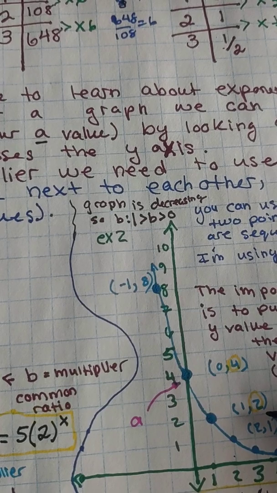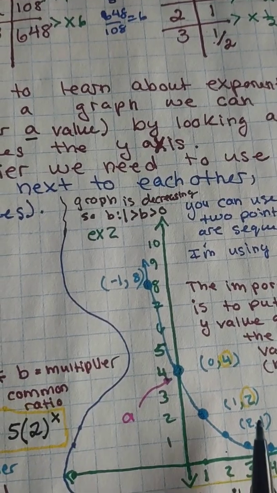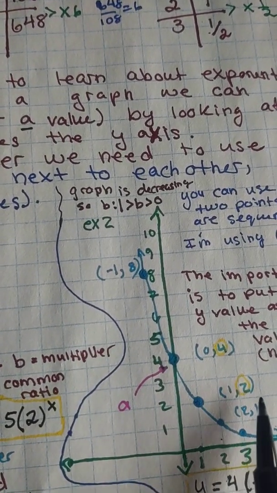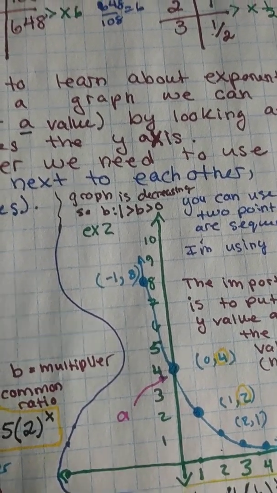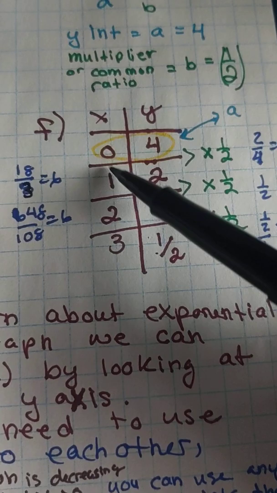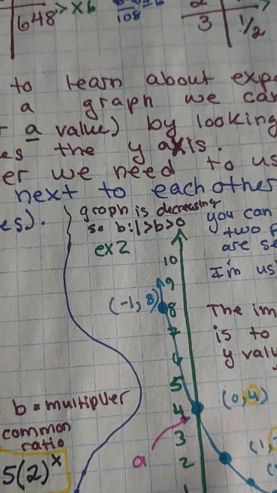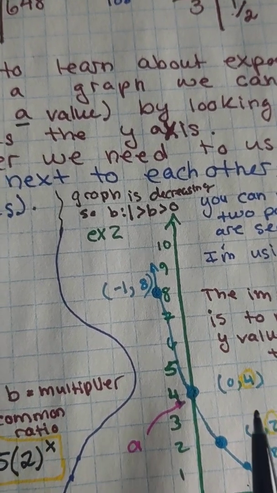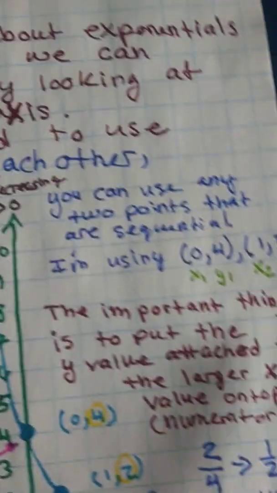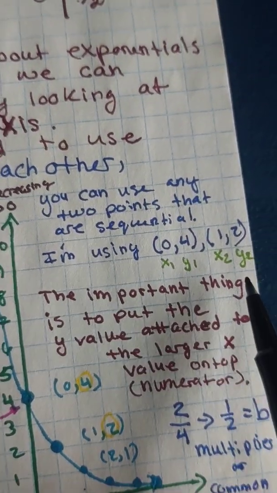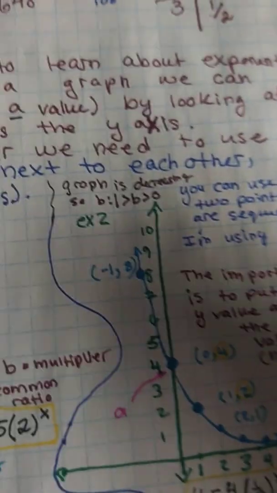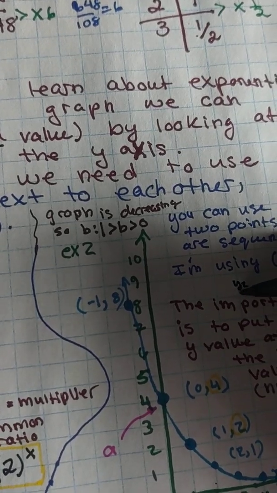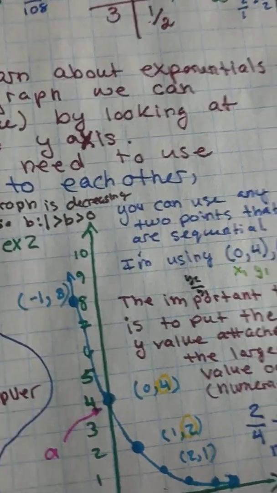And what I'm going to do again is take the second term, so my x is 1, going back to x is 0. So I have 2 divided by 4, giving me that multiplier of 1/2, just like I did with the table. I'm taking a term and dividing by the previous term. Taking a point, my y value, and dividing it by the previous y value's point. I label them like this, so you can see that I'm taking y2 and dividing it by y1. I'm going to add that right here: y2 divided by y1.